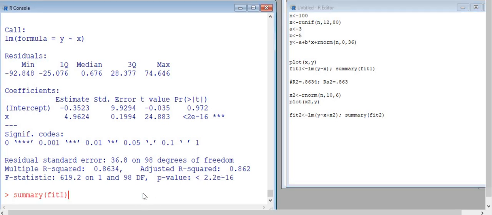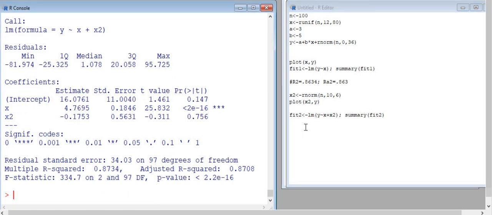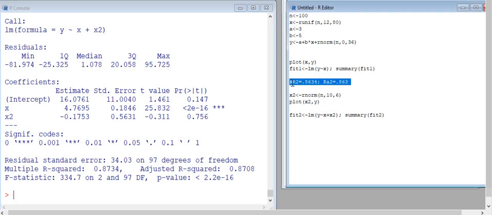And then from the second model, adding x2, which is not really significant and doesn't have any contribution, the R-squared is 0.8734, and the adjusted R-squared is 0.8708.